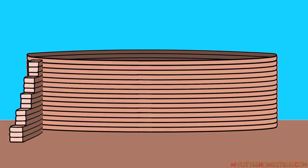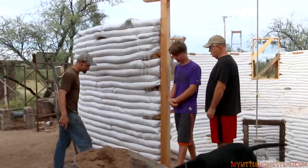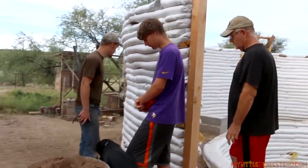When we first started the design process for this, Dad really wanted to put in buttresses. We talked him out of it because we don't like the look. Because we didn't put the buttresses in, it is possible that we had more problems than we normally would have had. You lay too many layers too fast and they never get a chance to dry and harden. It's like a bag that can move. Even with it just being damp, once it gets hardened, that thing is rock solid.